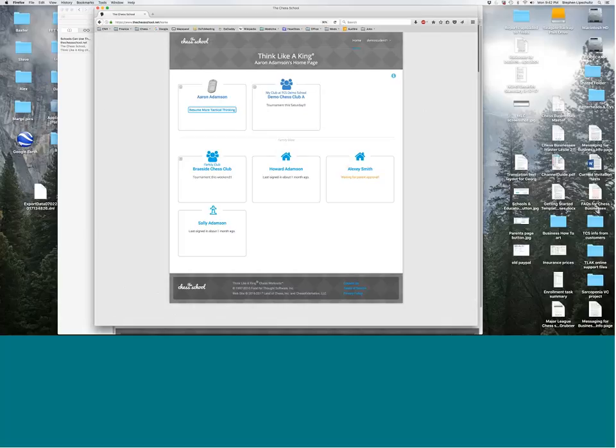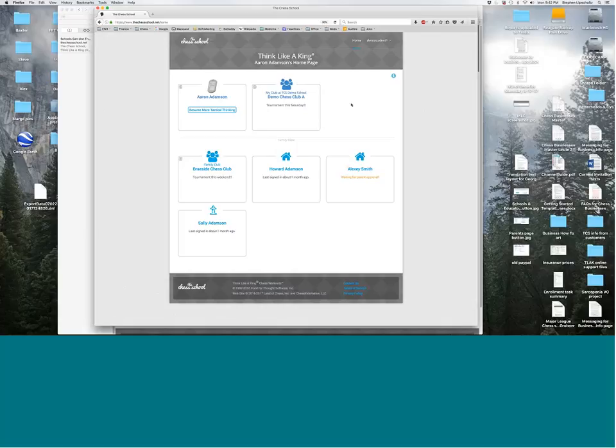Now, not only can the father see one child in the system, but if their family has more than one child in the system, all of their kids who are enrolled in the system have panels here, and they can all be seen. Even if those kids belong to different chess clubs, this is the chess club for her, this is the chess club for him, so you get full access to everything.